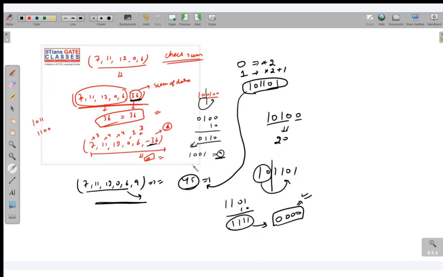I have told you now that the sender has sent all these numbers, and the receiver will sum them up. After summing them up, the receiver has got 45. So what is 45? I have written here: folding method applied, all ones, and we will do the ones complement, and the final answer is all zeros. That's it. The sender is also applying the folding method and the receiver is also applying it. Yes, 100%. Because if one applies and one does not apply, then obviously the scheme will not work.